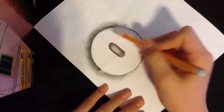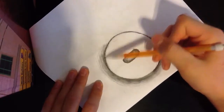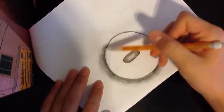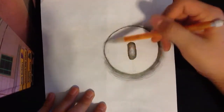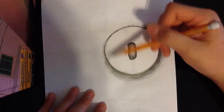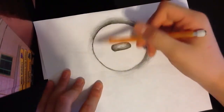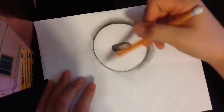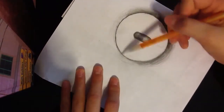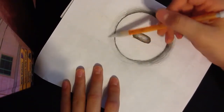And one thing I recommend while you shade anything is to rotate your paper. Usually I don't rotate things when I'm filming because it blocks your view of my drawing. But since this is an O, a circle, I think it'll be fine if I rotate it from time to time. So what I'm doing now is just adding a slight, really light layer of value.